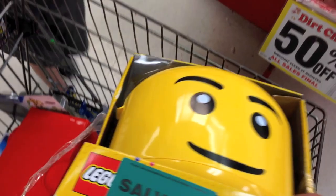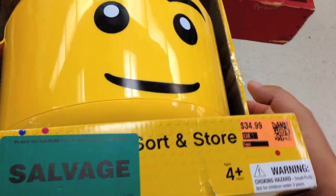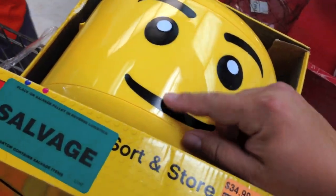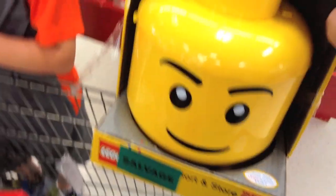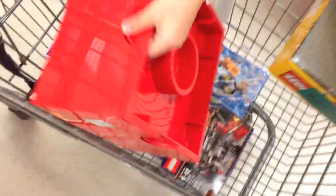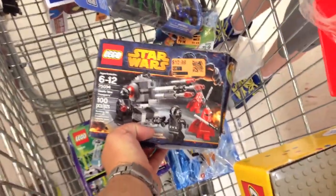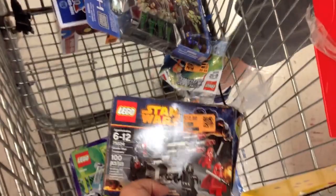Alright, we're in Dirt Cheap and found a few things. I found this for $10 — it says $34 but it's like 70% off. It's got one little scratch on the eye and a couple of little buff marks. This is going to be for my personal collection and we'll set it up in my new Lego room. We've got a red storage brick for $6, and as you can see we've got multiple sets that were crushed. This one is cracked — no, it's not cracked. This is a crushed box, everything's in it, sealed bags, and I'll get it for $4 and some change.